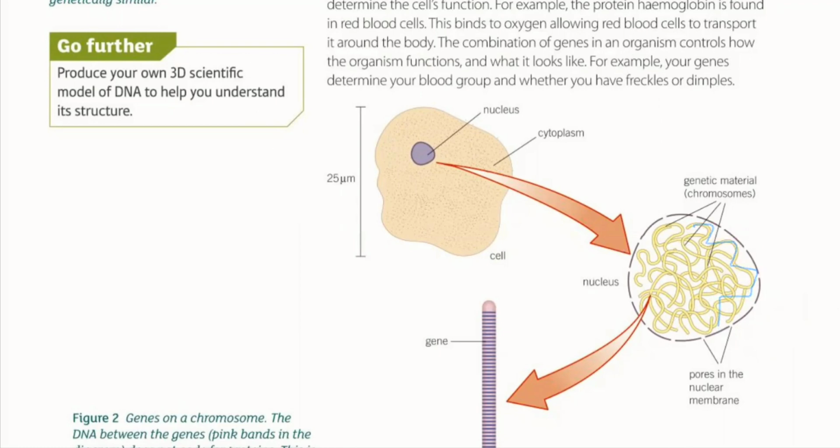What happens if we try to bring this thread-like structure outside? You will find a structure like this, and this structure is known as a chromosome. It's a genetic material present inside the nucleus of your cell. We will see this in detail. So I'm drawing the chromosome here, like this is your chromosome.